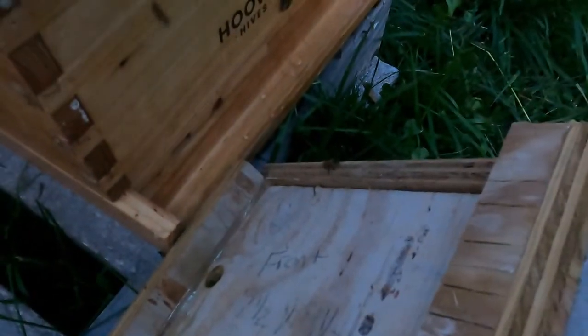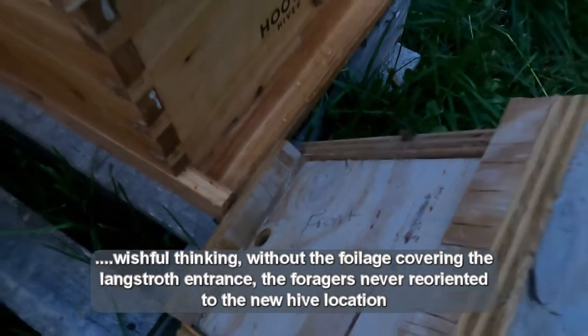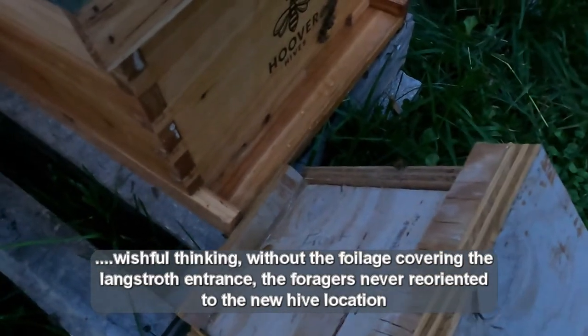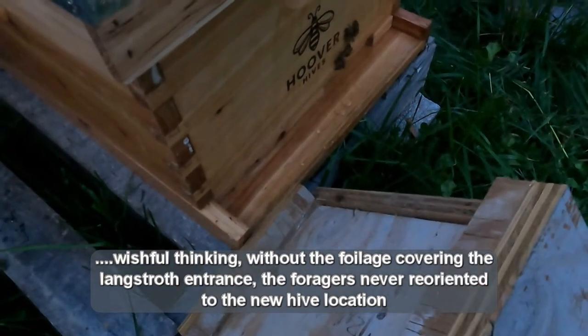And basically, in a day or two, they'll realize that, hey, there's a better home here. And they'll migrate out of this nuc box into there, and hopefully set up a new hive. I didn't see a queen. That don't mean she wasn't in there.